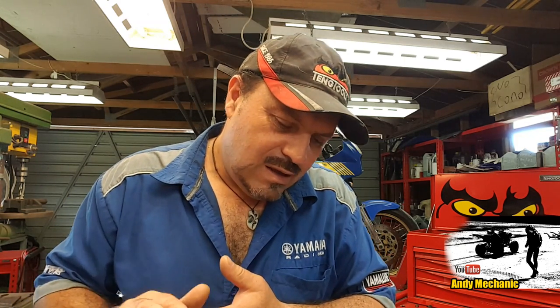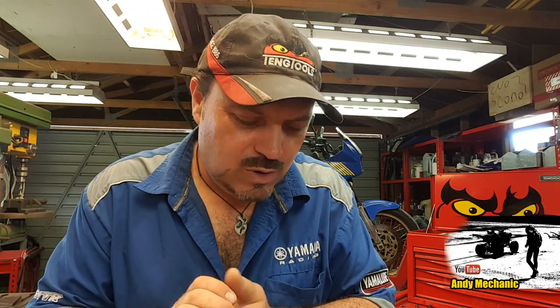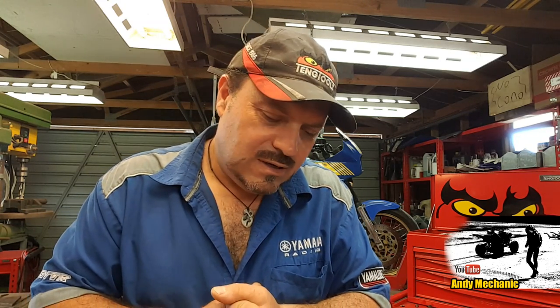Now obviously this tank, if we can get it to seal, then the tank will get repainted and it'll go back on the bike. But man, these 500 singles create a lot of vibration as well, so even if it doesn't leak now, it might well leak in the future. But he's been looking around for a good second-hand tank and just can't get hold of one. So if anybody out there knows somebody that's got an XT500 fuel tank that's in good nick, please get in contact, because that could solve this problem. I'll be amazed if this works, in all honesty, under these circumstances.